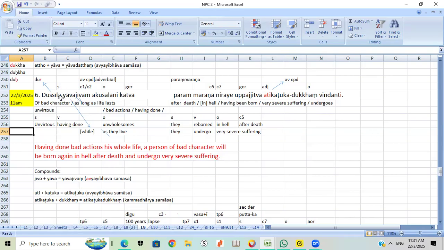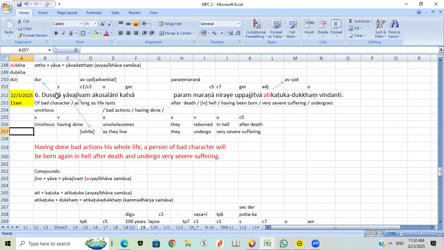So here is sila. So that means this is either plural or ablative. So in this case, we look carefully whether it's ablative or plural. So this is the verb. This is object. Verb object. Verb object. Then this is also an object. Can you see? Yavajivam. This is also an object. So this one is an extension of this. This is direct. This is an extension of this.